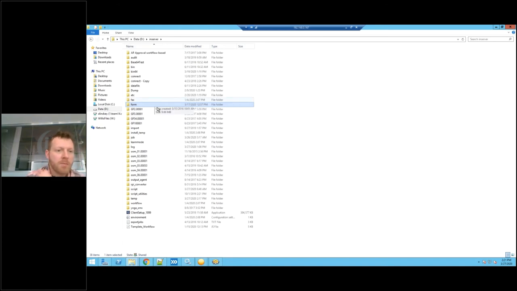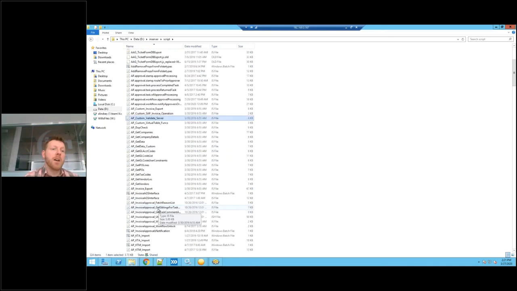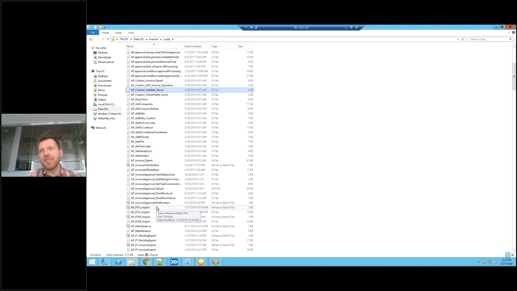Now, when you install the AP eForm, you essentially get a lot of subscripts. So you're familiar with the STL package, which is from a script directory here. If you've got iScripts, you probably understand it a little bit. Ultimately, the STL package houses a lot of basic scripts that you can use to integrate with ImageNow. Same thing for the AP invoice eForm. We have a lot of subscripts that are integrated within ImageNow that we really don't want users to touch that much. We really don't like touching them either. Admittedly, I've done it once, and it works, but it's not recommended. It's part of the product itself.